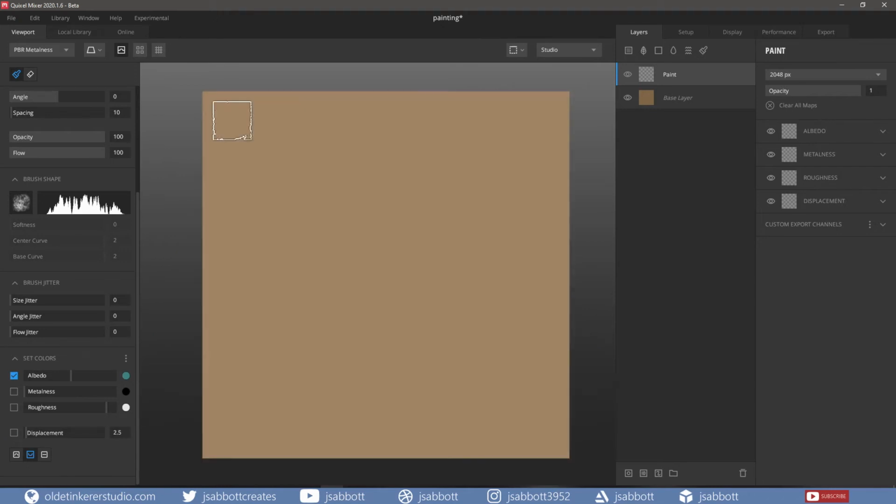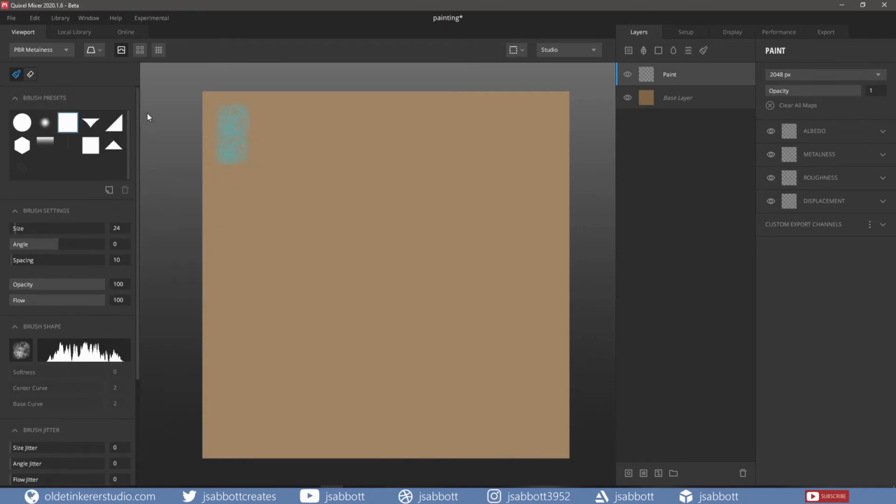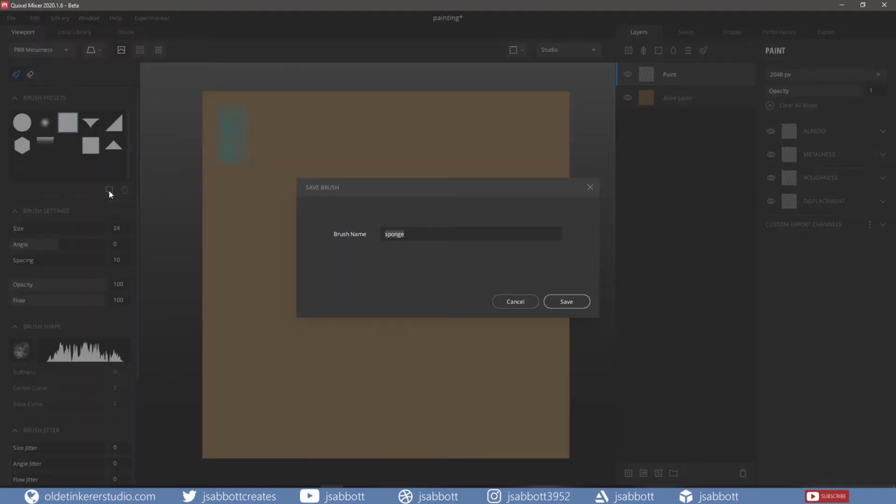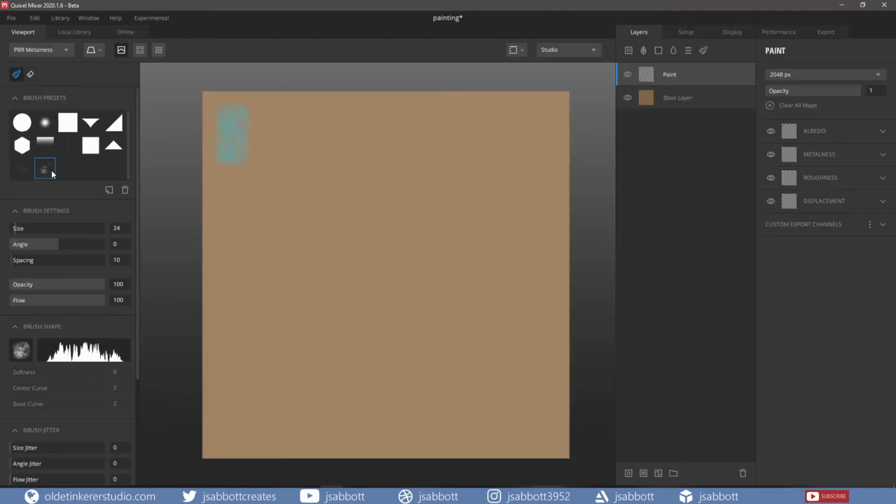And then I can use the brush. If I want to save this brush, I can click on the Save Brush option under the brush presets. And if I want to delete the brush, I select the brush and click on the trash can to delete it.